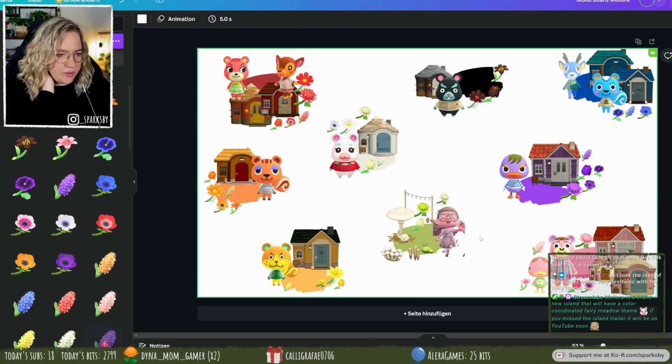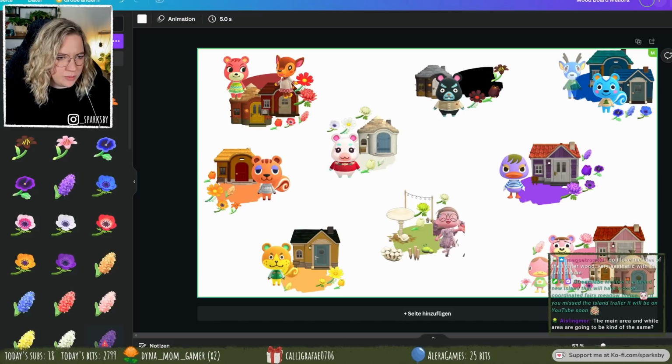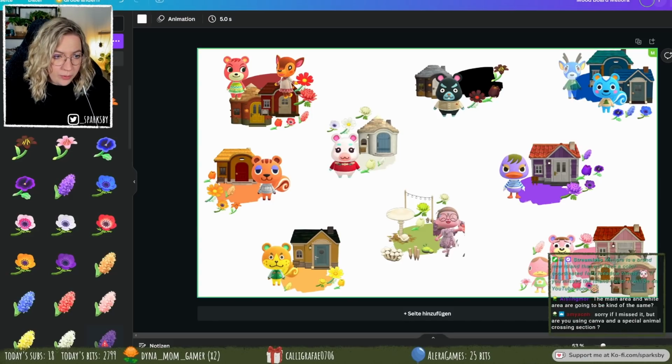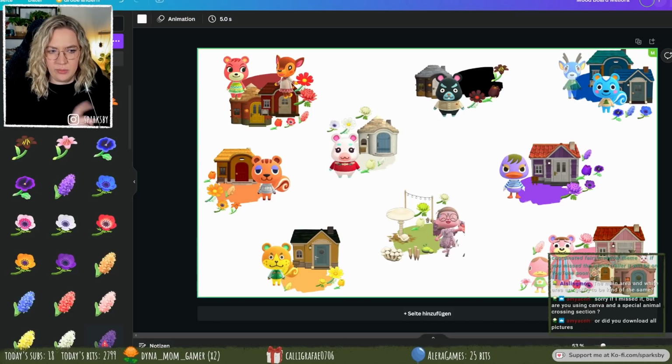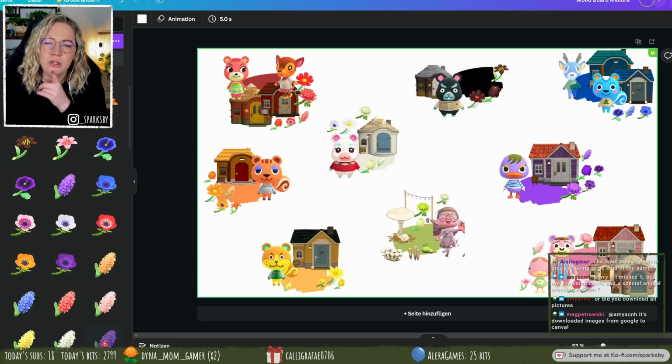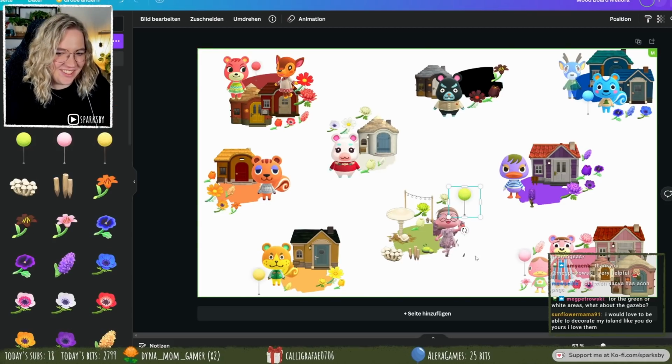Those big shining balloons could look so cool in fairy. Oh yeah, you probably mean the glowing moss balloon, right? I picked up a few of those, yes. Let's download a few of these and just put them in for inspo. I definitely want to have the hyacinth lamp. For the purple, there's a lot of shell items in purple. Let me see, I think the mush log comes in purple too. Kind of like this. Okay.